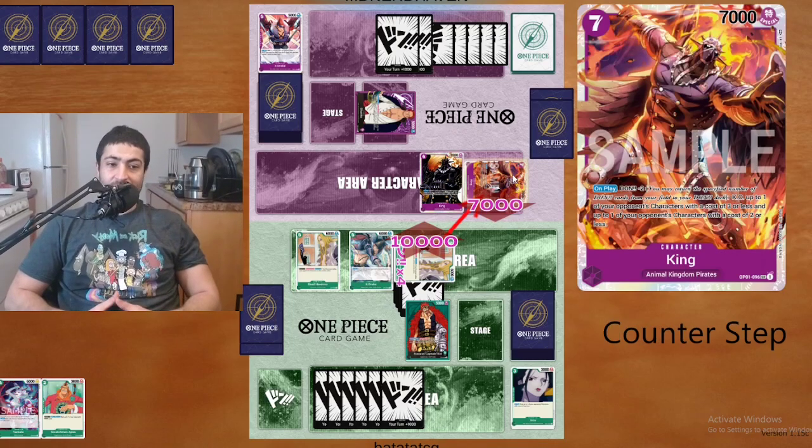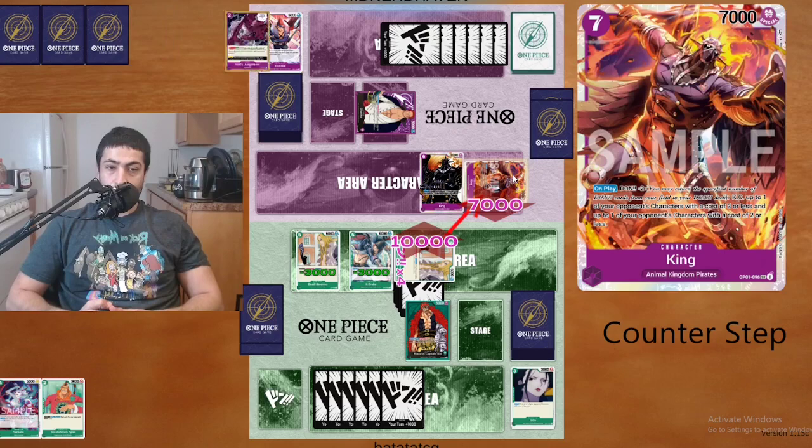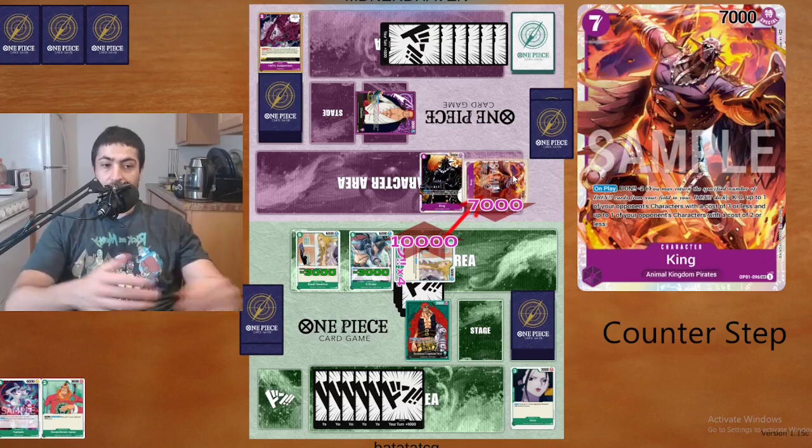Then when he restands me, yeah, just dump 2 cards out. Dump 2 cards out of your hand quickly. Another card. Come on, baby. One more card.